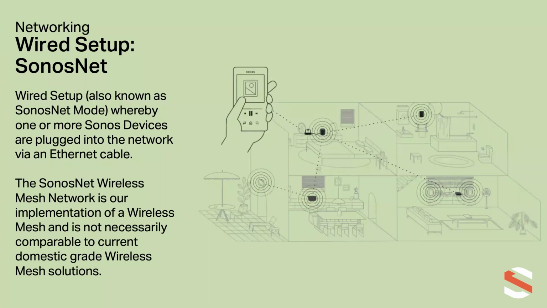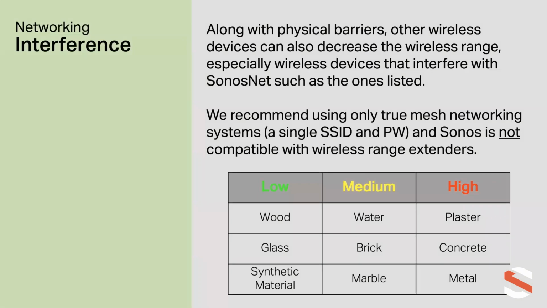Okay, so things to consider and reasons you may want SonosNet is interference, right? Different types of material can cause more or less havoc on your network. And it's worth considering when going into a home. Are you going into a 100-year-old house? Well, the material the house is made out of is probably a lot denser than a house made within the last few years. So, a lot of plaster, a lot of concrete. My house was built in the 70s, and I have this stucco on the front of my house that just wreaks havoc on my network, and so I've had to spend a lot of time getting that situated.